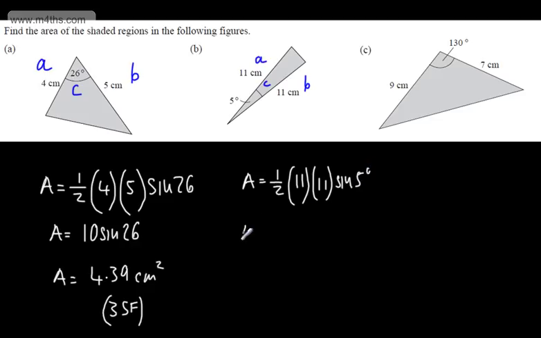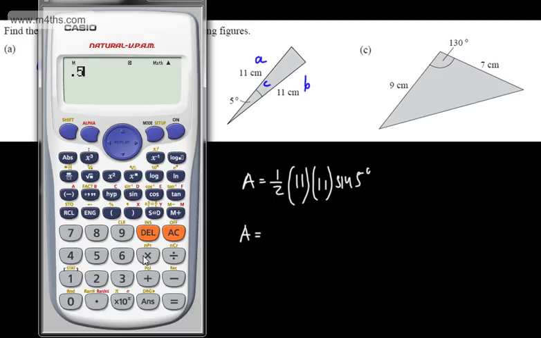So straight through a calculator if you like, you can say it's going to be 121 over 2. If you wanted to write that, what's that going to be? 60.5, multiplied by the sine. I'm just going to put it in as 0.5 times 11 squared multiplied. I'm just looking at different ways that you could write this in. Different people like to do different things. That would be perfectly fine.